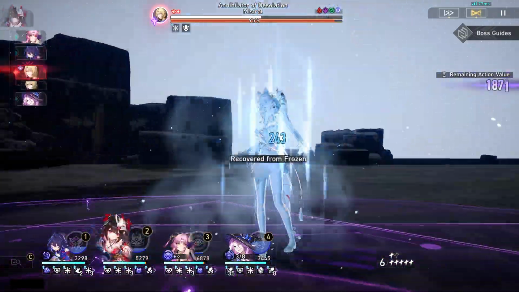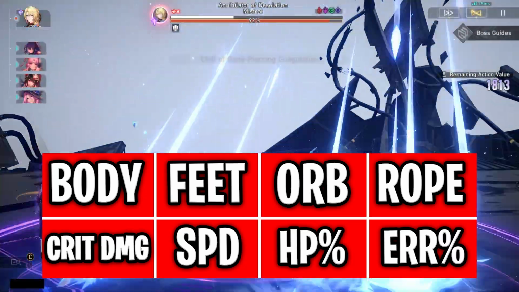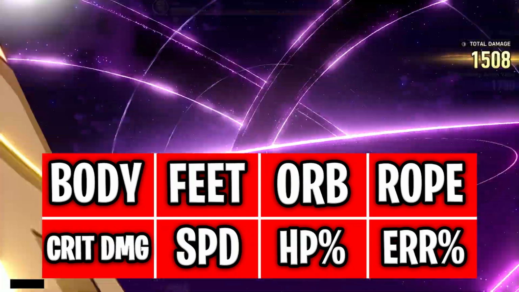And now, for the main stats on the Relics. For the body, you want to have crit damage because you want to have as much in order to have the best amount of crit damage buff provided to your allies. For the feet, you want speed. For the orb, you want HP percent for survivability. And on the rope, you want energy regeneration rate.